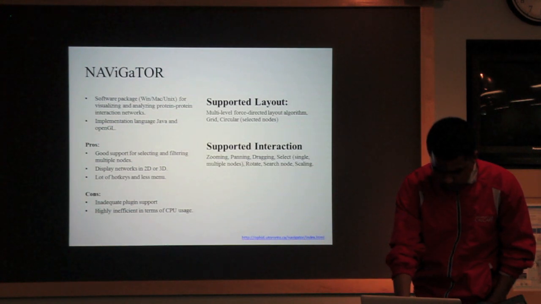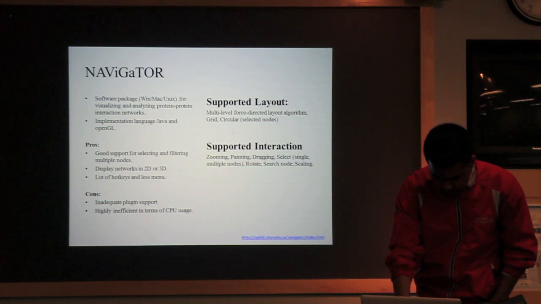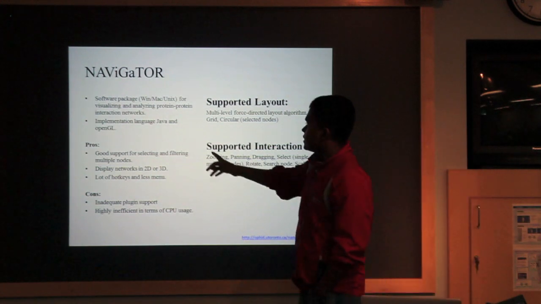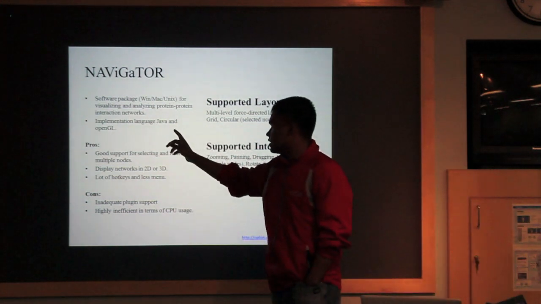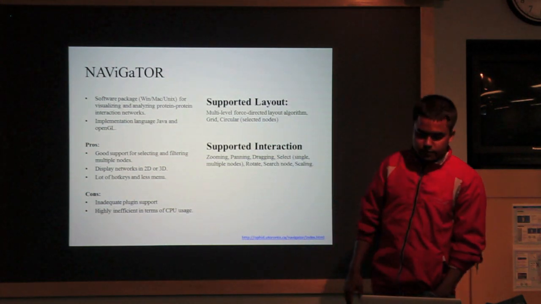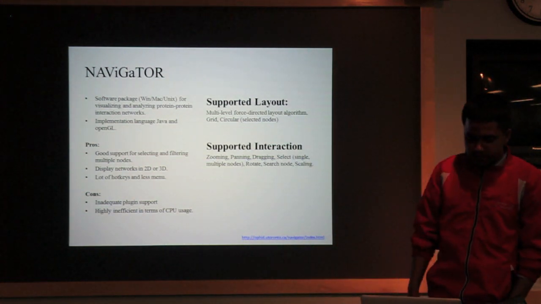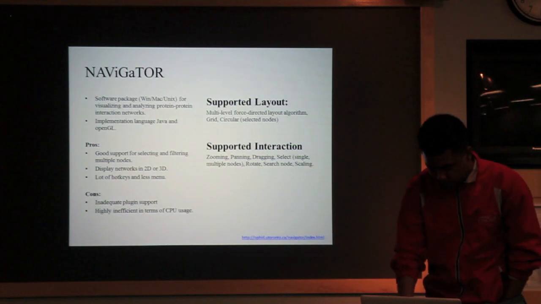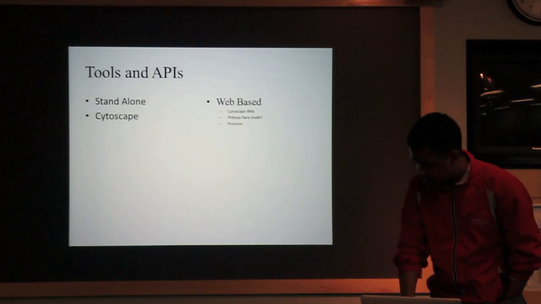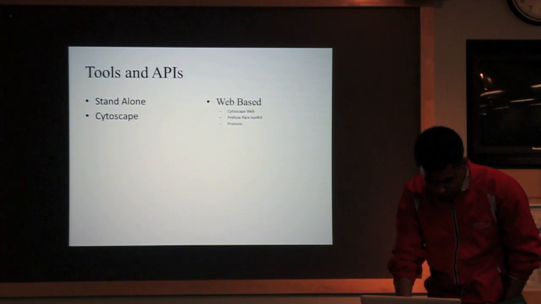And this is Navigator, another software package. It supports 2D and 3D, and it is implemented based on OpenGL. So it's somewhat faster if you have 3D graphics or more graphics. But it's still under development. So I tried to categorize the tools based on the web-based ones, but it's not completed.